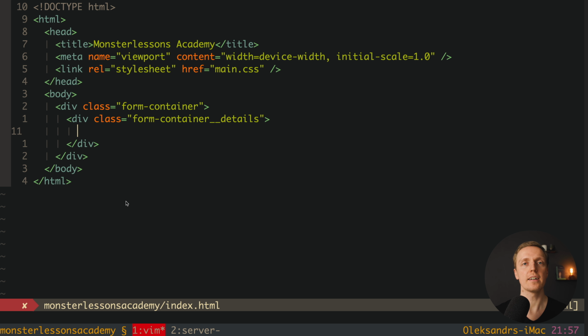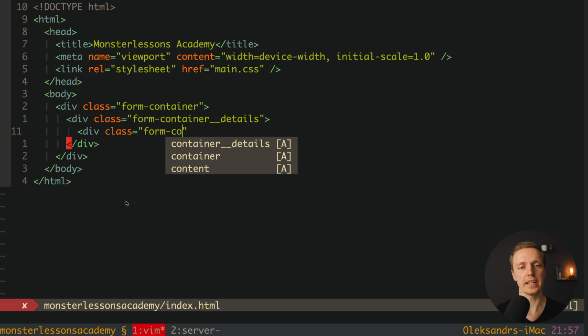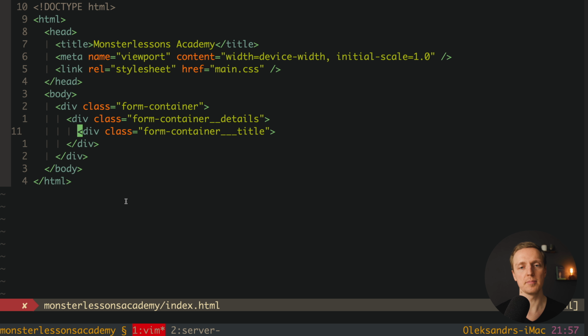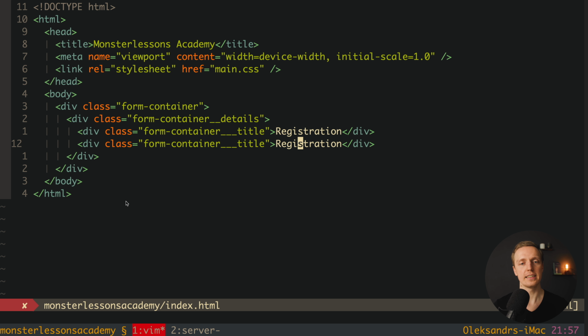Inside details we have first of all a title and then a subtitle. This is why here we're creating div class form container__title. Let's close this div and write here the word registration. After this we can copy paste this div and write here not title but subtitle. And here is one more important point.